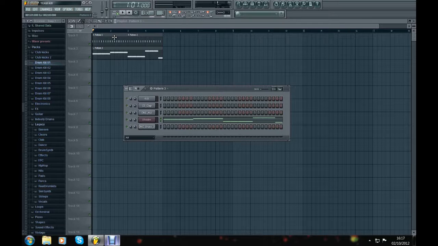Right, so we've got our pattern. Now it's starting to sound a bit like James Bond in a weird way, if any of you know what it is. If you don't know what it is, then you really need to find out. If you don't know who James Bond is, then I'm going to post a video or something on who James Bond is. But now we're going off on a tangent. So let's just play it through one last time and hear what it sounds like.